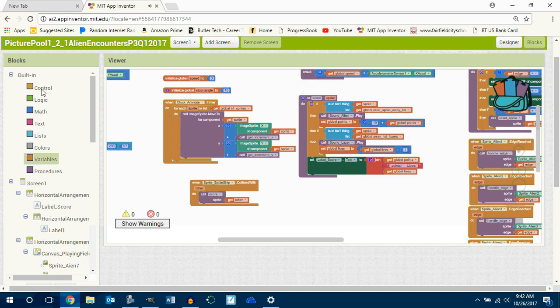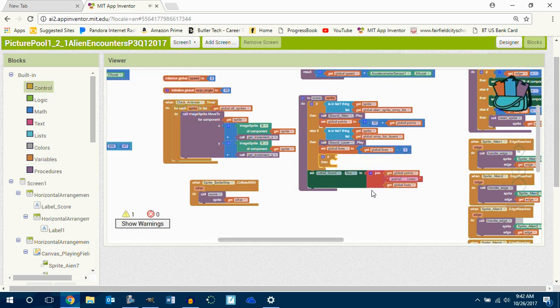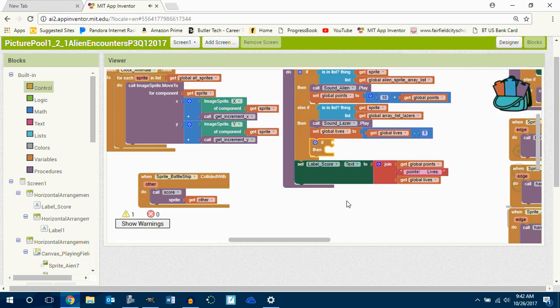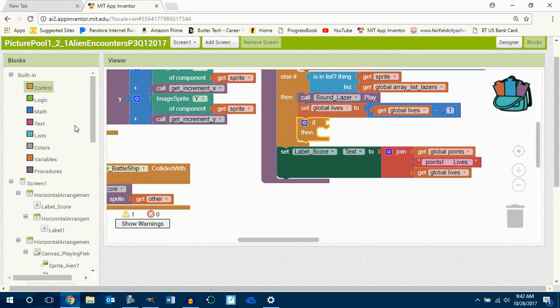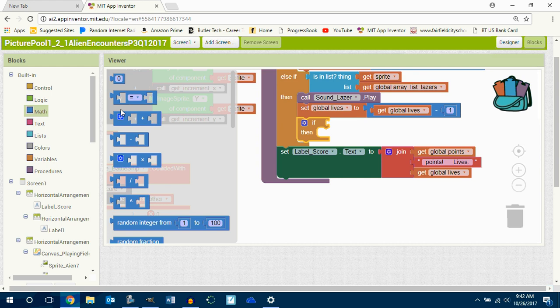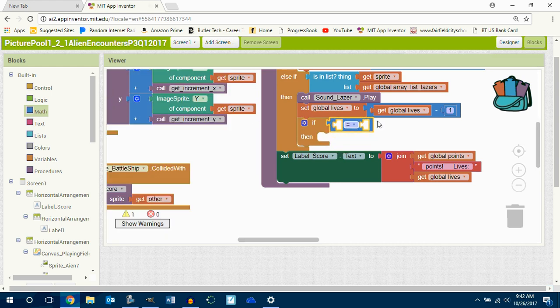Okay, so down here I want to say if lives equals 0. So let's go get an equal. Go ahead and get this, duplicate this guy right here. If lives equals 0, what should happen?